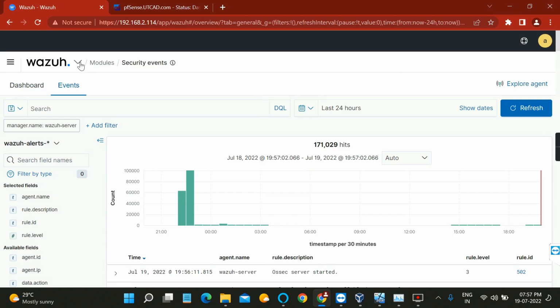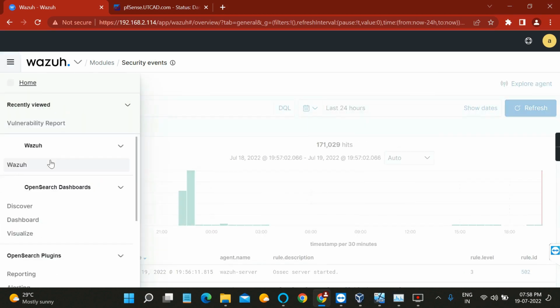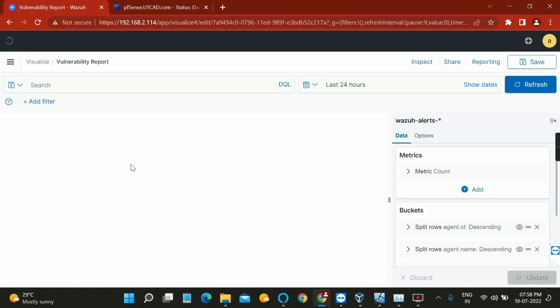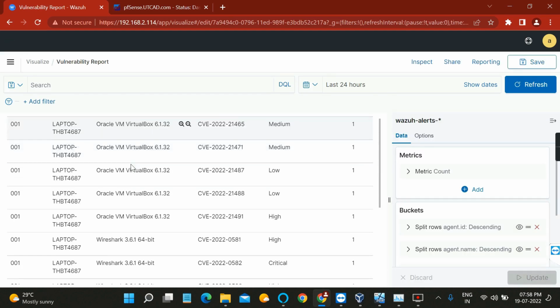And the next is Wazuh has a capability of scanning the system for its vulnerability. So every 1 hour it scans all its agents and creates a report of the vulnerabilities detected. So if I go to visualize, we have created a report for the vulnerability, and if I open that report, yeah, we'll see.